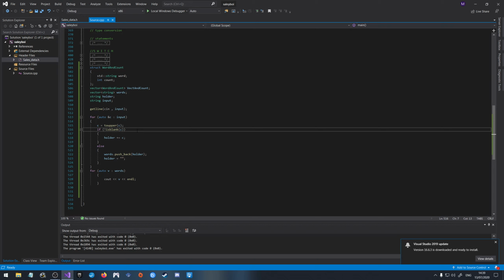Something is pointed to the start of a string containing a space and a null character. Is a char a space? Ah, single quotes, right, yeah. Of course, because it's a string literal when you use double quotes. So this doesn't handle the edge case of when there's no space at the end of a sentence. Of course, there isn't going to be a space at the end of a sentence.